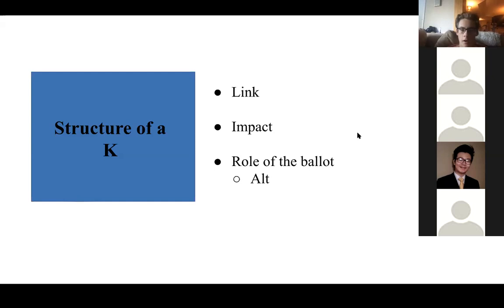One crucial part of the role of the ballot, some people would say this is like a separate part, but I think it's probably just the same part, is the alt. So a critique is pointing out a violation as it relates to some larger structure. But what's important is that if you affirm or negate, most critiquers will agree that this structure will exist in either world. So if you're running an identity-based critique and your argument is about racism, if you're good and know what you're doing, you're not going to say, oh yeah, racism stops existing when you vote for us. That's not what it means.